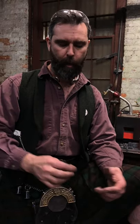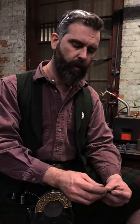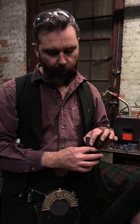You do a full quench, so it's not a differential quench, which is also a thing, which is basically what we did on the chisel. Instead, you quench the whole thing uniformly, to get a uniform hardness. You then have a primary temper, which might be to 350 degrees, whatever you desire for that cutting edge, and then come in and sweat the spine to bring that to blue whilst keeping your cutting edge cool in a wet sand bath or something like that. That way you'll have that variance between the blue, spring-like, tough spine and the very hard cutting edge, which is a desirable balance, so you can abuse it, and the hard cutting edge is supported with a softer, spring-like, resilient spine.